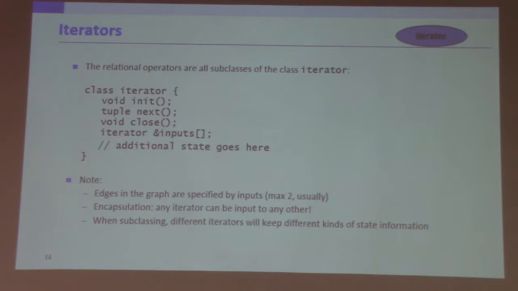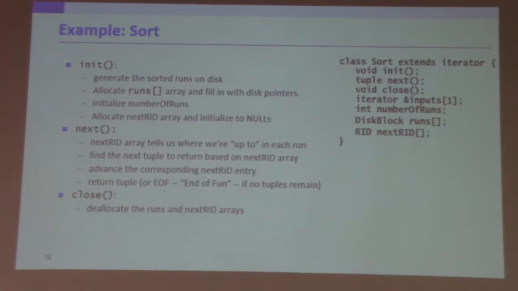And we also talked about the iterator interface. This is just a recap, so I'm going to skip this. Right? The volcano model, as we discussed in the access method part. And in fact, in Lab 3, you are basically going to implement an interface similar to this for a bunch of different operators. Okay? And you implemented one already, which is the heap file scan in Lab 1. But that's a really, really simple basic operator, right? So in Lab 3, you're going to implement some more sophisticated operators following a similar interface.